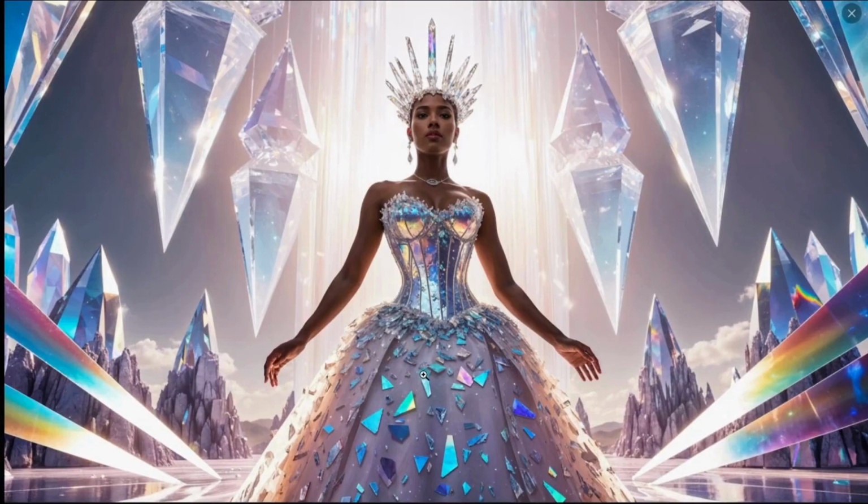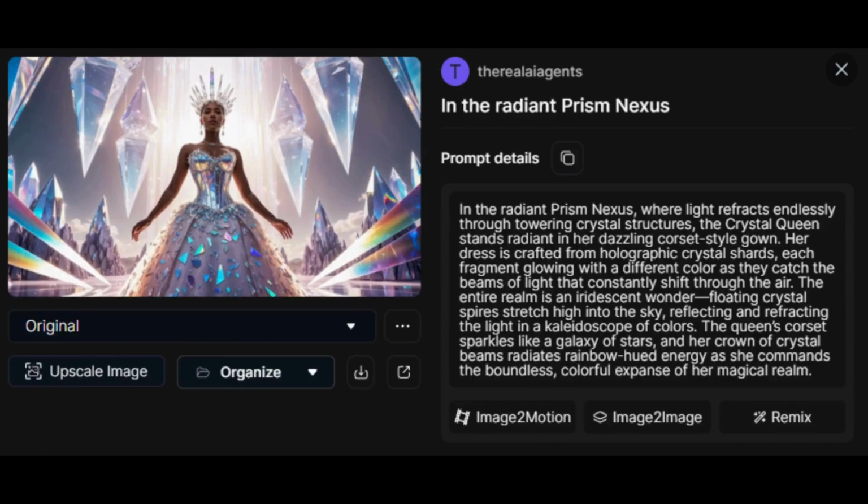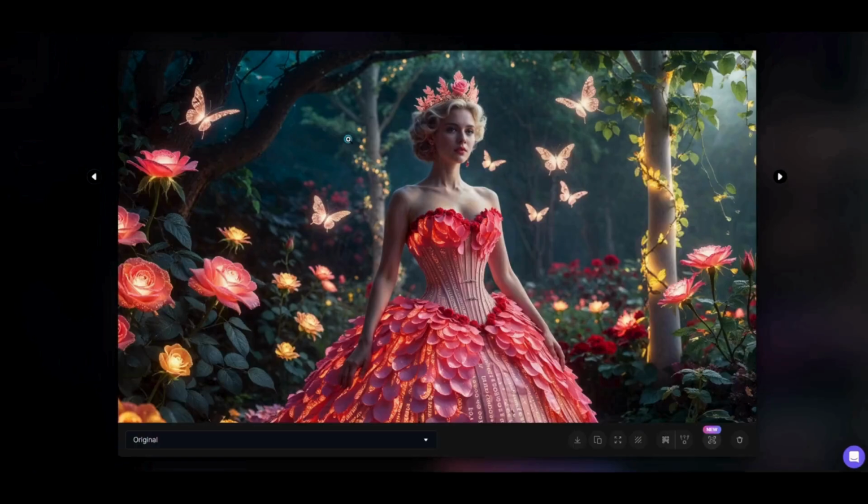If we look at this one, you can really tell it. You can almost feel the texture of her dress there with those sharp, jagged pieces of what looks like glass, and then the rainbow reflections, all of the crystal around her. I mean, for the prompt being as simple as what this prompt was, that is a pretty remarkable image there. Same with this one. I really liked this one. I think this is the one that we will choose to use for the scale.